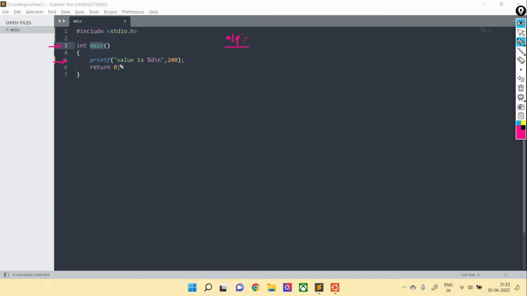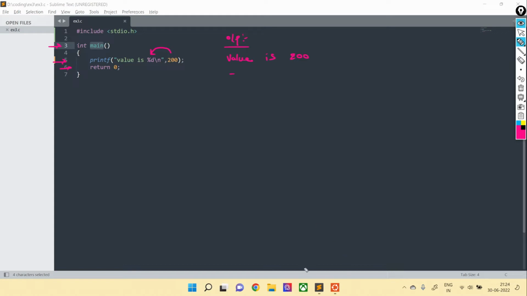At the output, printf is going to print: "value", a space, then %d. %d means it will check after the comma, in the second argument, what the value is. 200 you have given, so this 200 will be replicated here. \n means enter; the control goes to the next line. Then the next instruction will execute, return 0, which means it will return from the process.